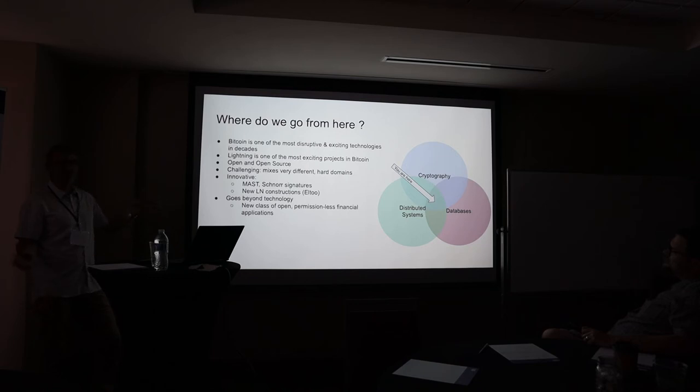I don't know if some of you want to get into Bitcoin and Lightning development, but it's really exciting. It's one of the sexiest applied cryptographic projects you can think of. It mixes very different hard domains, and more and more we switch from the technical problems to the economic problems that come with Lightning and Bitcoin. So how do you make a profit? Where is the value spent? What are the risks? What are the security issues? I think having a payment system like Lightning, which enables anyone to receive payments from anyone else without license, without regulation, with instant payment and micro payment, is a pretty interesting thing.